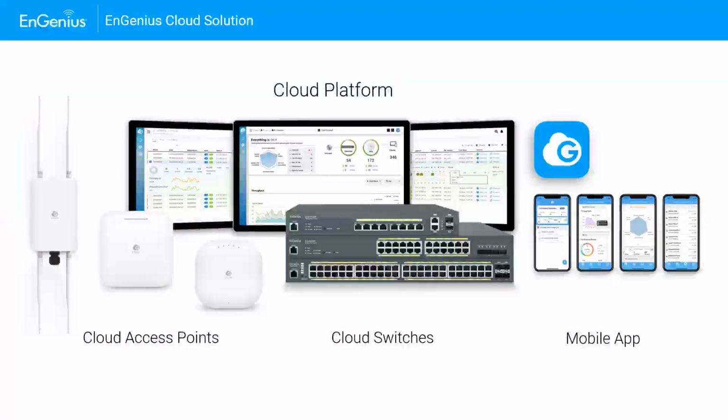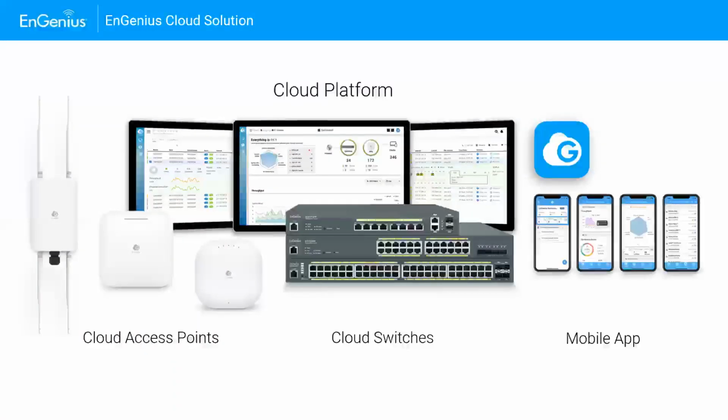The components of the solution are the cloud platform, which we'll talk about, and I'll do a live demo. Luckily, there are some individuals on this webinar that have used it or are currently using it very successfully in a couple of different cases. You have cloud access points, cloud switches, and a mobile app. If you're familiar with EnGenius, we have a very comprehensive line of Wi-Fi, and our switch line is growing dramatically, so you'll see a lot more switches come from us.